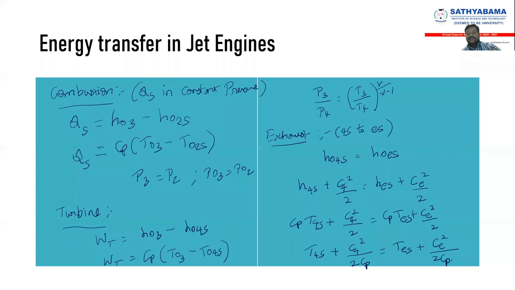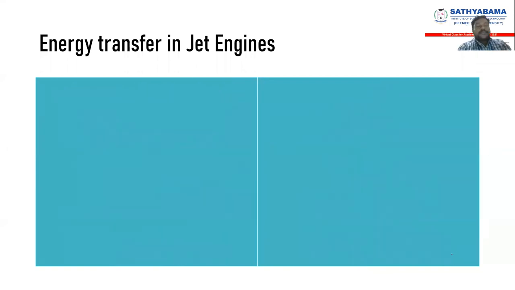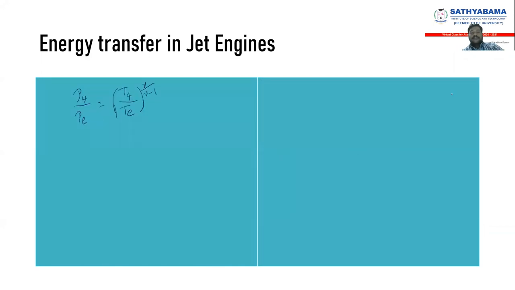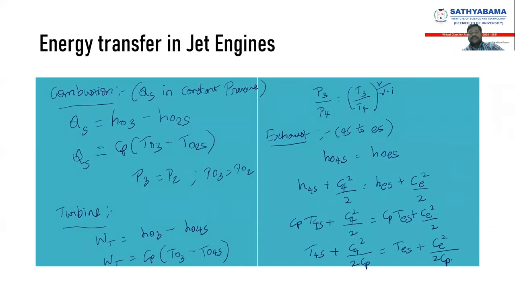And then what will be the pressure ratio? The pressure ratio is simple, we could write it as P4 by PE. So P4 by PE is given by means of the isentropic relation. So it is again (T4 by TE) whole to the power of gamma by gamma minus 1. So this is the pressure ratio of your nozzle. Likewise, for the inlet we have a pressure ratio, and similarly for the exhaust we have the pressure ratio. It is with respect to the nozzle, and the inlet with respect to the diffuser. So with all these things, we can evaluate all the energy relations of the different components.